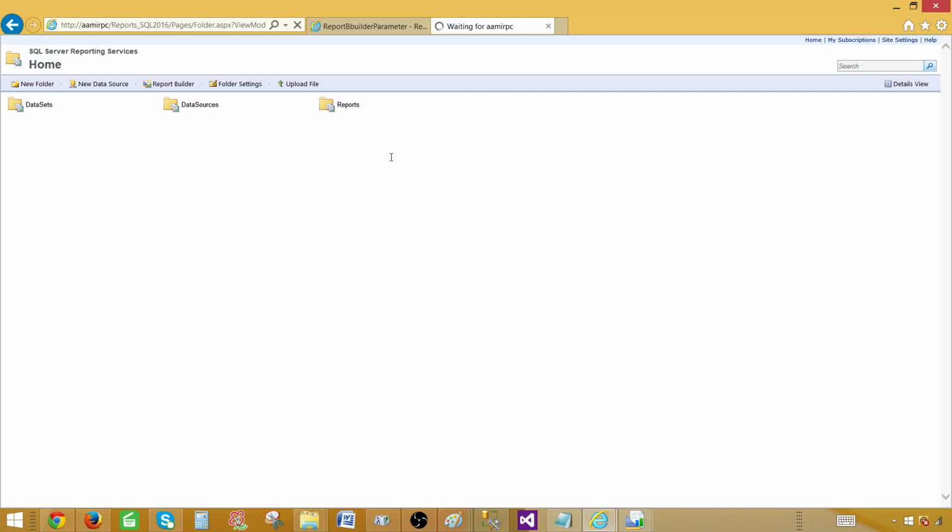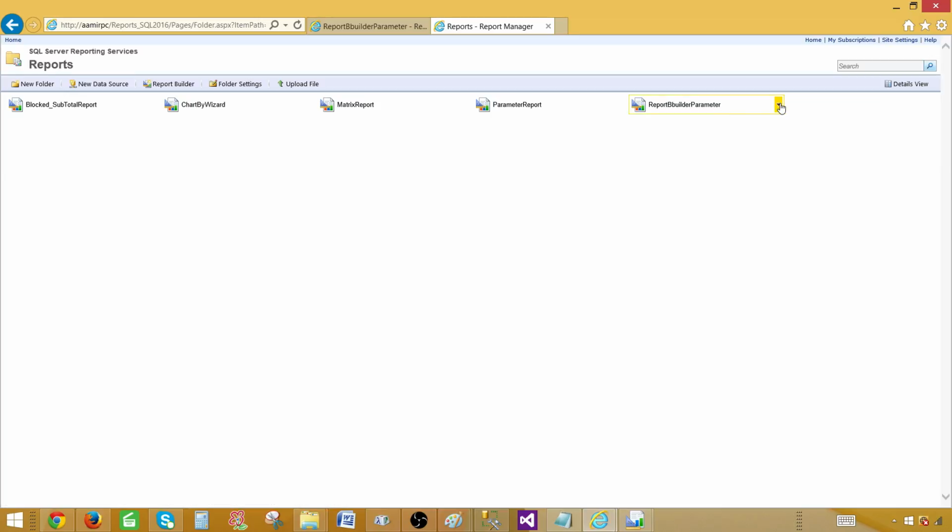I like experiments. I know you guys will say he wasted a lot of time here and there, but there are different scenarios that come to your mind every time you work with these reports. Okay, if I deploy to multiple folders or multiple servers, what happens? Now if I run this report on SQL Server 2016, it is saying the report server cannot process the report or shared dataset. The shared dataset DS sales for the report server is not valid. This is okay. So let's go back to the reports. I'm going to fix this one.